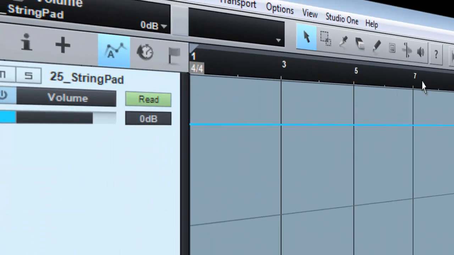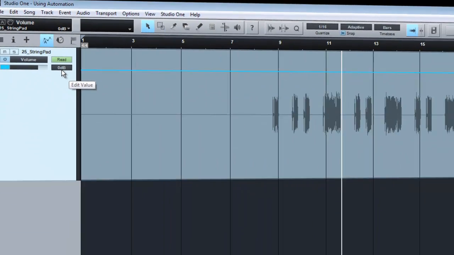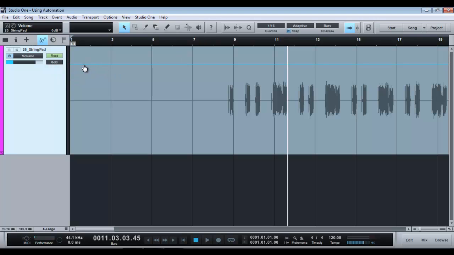And you can see over on the left hand side here that our volume is set at 0 dB or unity gain. This blue line represents 0 dB and it's the same the entire way through the song. And this represents the volume. Now you can adjust the volume in the track by moving this up and down. So moving it up will give you a gain increase, or moving it down will decrease the gain.